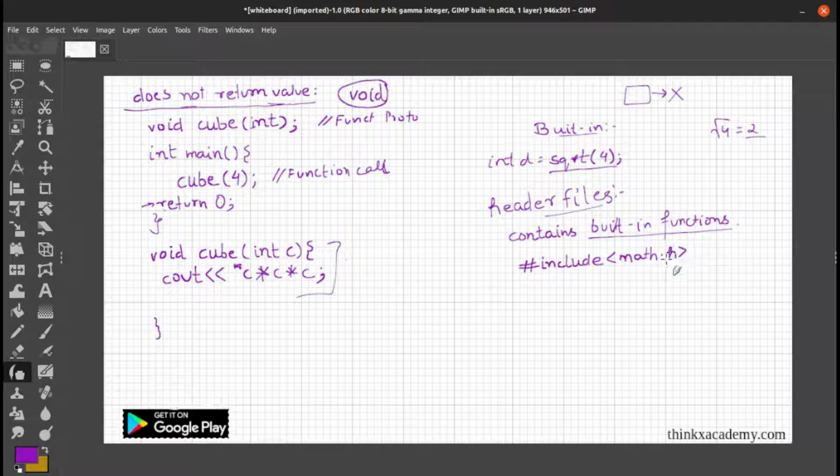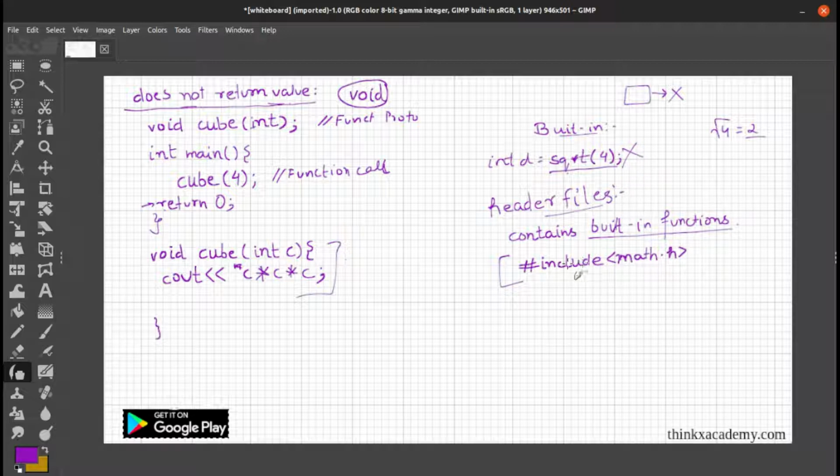So .h means header file. You will have to memorize that the sqrt function belongs to math.h. If you are not writing this line math.h, this function will not run. The compiler will give an error.